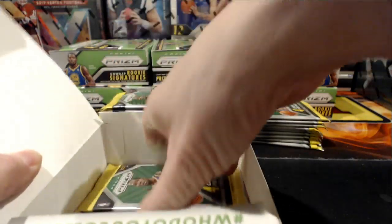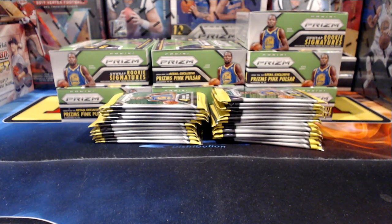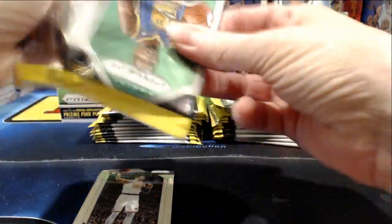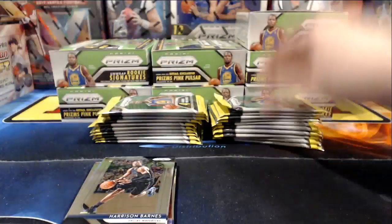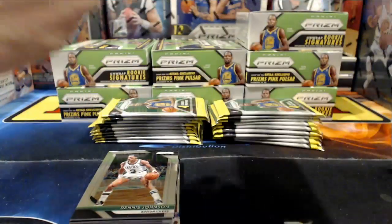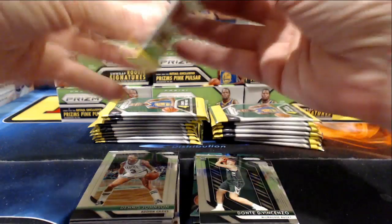But yeah, it seems like most of the high dollar hits come out of baseball. Although certainly we've pulled some football worth a few thousand. We pulled that Tom Brady autograph to 5 out of, I think it was Clear Vision, actually. Out of maybe 2016 Clear Vision, I think. And that Brady autograph was a few $1,000 the best I recall. So there have definitely been some in football and some in basketball that have sold for a lot of money, make no mistake. But the high ones, like the $80,000 one, that's baseball.